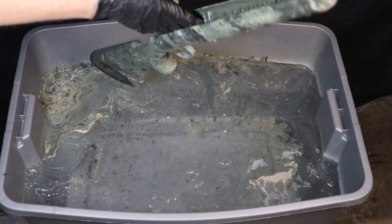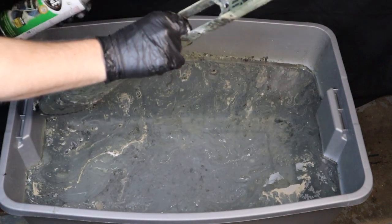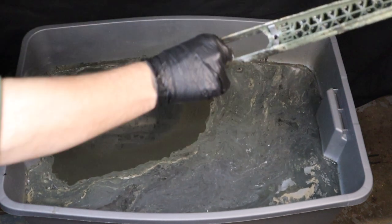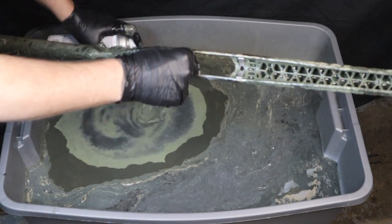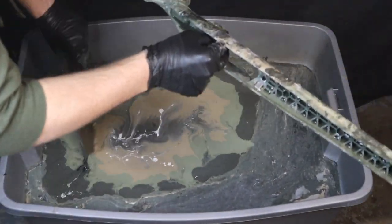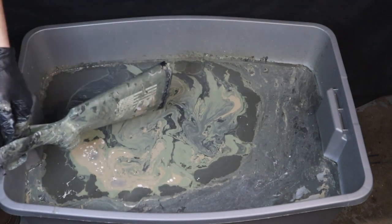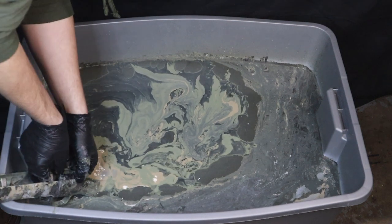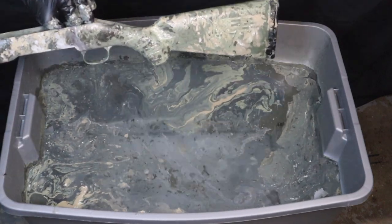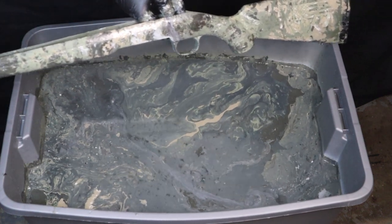Can you double dip? Let's see real quick. Let's try to get another little pattern going here just for the buttstock. It didn't really take here — I don't know if you can do this or not, but we're trying it. What's the worst that can happen? Now we have some on it, and that is a pretty cool pattern.